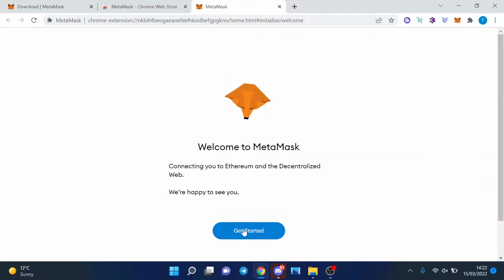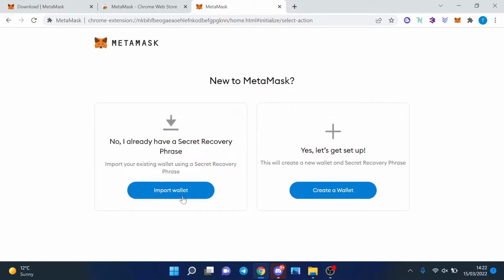So from there we can click on it to open up Metamask, and it'll ask us whether we want to import a new wallet or create a new wallet. If you've already got a wallet that you want to use and you click on this, you'd enter your seed phrase and you're off, you're good. But for people who have not got a wallet and want to set one up, I'm going to be walking you through the process of how to do that.